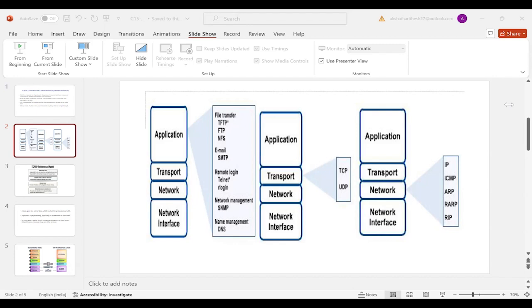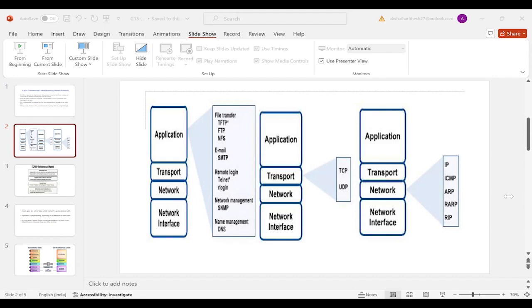And then you have SNMP, which stands for Simple Network Management Protocol. It is an application layer protocol that monitors and manages network devices using UDP. Now, what is this UDP? UDP is nothing but User Datagram Protocol. Next is our DNS, that is your Domain Name System. It is a TCP/IP protocol that provides a mapping between host names and IP addresses.